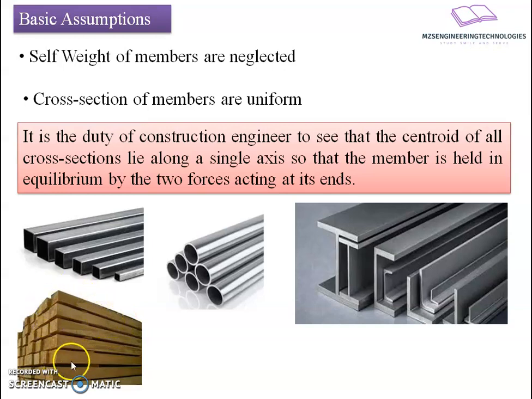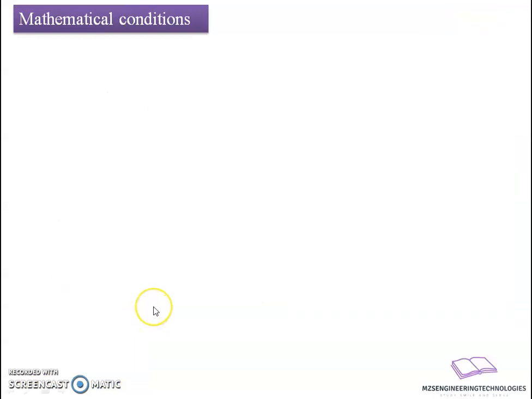So sometimes timber trusses have been used for covering light, small spans and light load structures. Now let's go towards the mathematical condition about a truss. A truss is said to be a skeletal geometry, generally forming triangles.